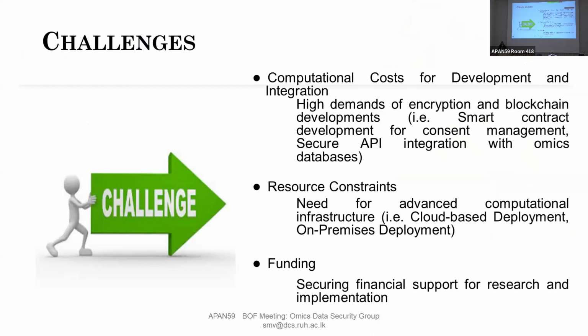There are challenges as well. I think the cost for implementing blockchain and smart contracts is at least $5,000. It depends on the requirements, network requirements, infrastructure and all. Also, we can deploy this on the cloud, or on-premises deployment can be done. We can do that as well. So there are constraints in the resources on our side, but we can start by finding funding. In the future, we have to write for grants if we move forward. Those are the challenges we have.